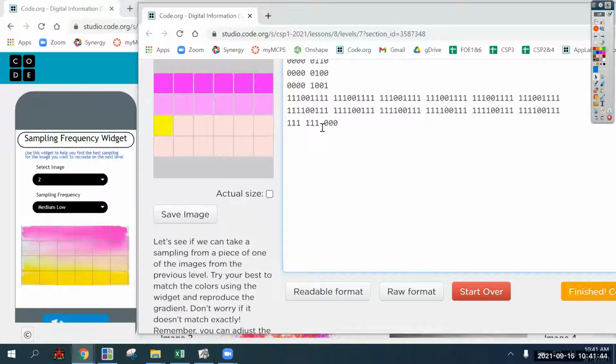Blue has nowhere to go farther down. So let's take a little bit away from the red and still have the same amount of red and green. That's too dark. Okay, let's go 1, 1, 0 for each color. That's still too dark. Okay, let's go back to what I had.